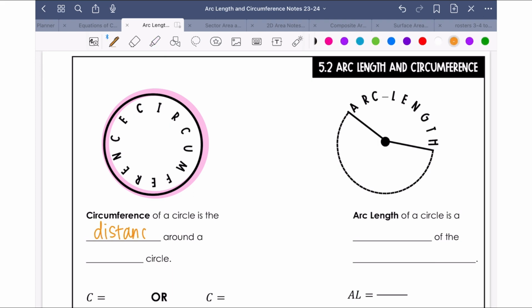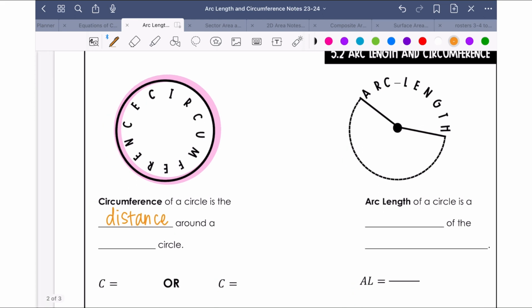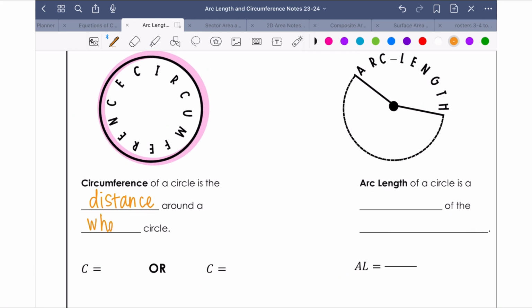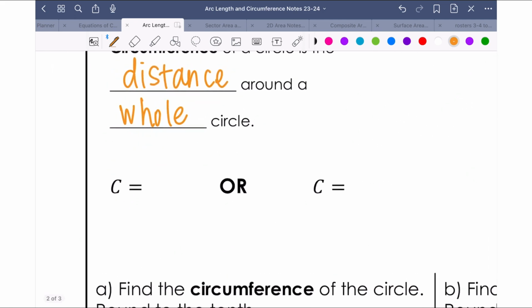So we're going to be using formulas for these notes, and you may have already seen these formulas before in 8th grade or 7th grade. So let's get started. Circumference can either be 2 times pi times your radius. Okay, so r is your radius. For this instance, if the problem gives you the radius, then you would use this formula. But then also you could be given the diameter. So if you're given the diameter, then you would just do pi times your diameter. And that's what the D represents, diameter.